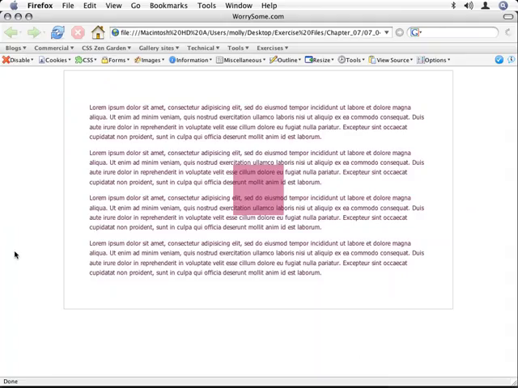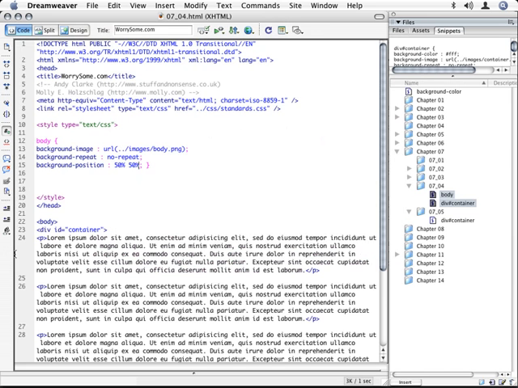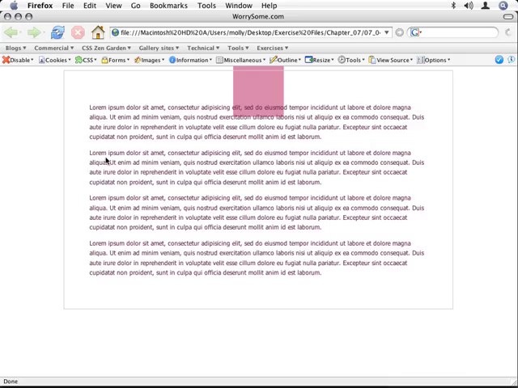Exactly. So we can create some incredibly interesting effects just by using very select background images. One important tip I would say is that in order to ensure that your CSS files are going to be as reliable as possible across different browsers, it's always best to stick to one particular type of measurement and not mix keywords with percentages or with pixel measurement. Yeah. For example, if we were back here and we did something like 50% and then put top. Now, you'll probably find that this actually works in the browser, but it's best practice. It will work in the browser. And that was the point that I was actually trying to make.